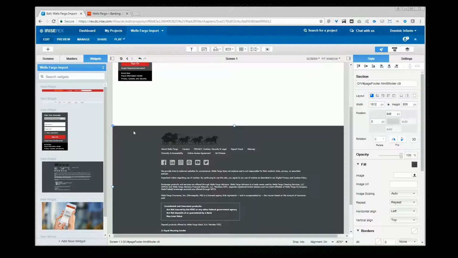Now these Wells pages, they imported almost perfectly. It's not always going to be perfect. Sometimes there's going to be fonts used that because of licensing, maybe they can't be imported, or there's images that can't be grabbed, or other small issues. But even when the import isn't perfect, it's still going to save you a huge amount of time.